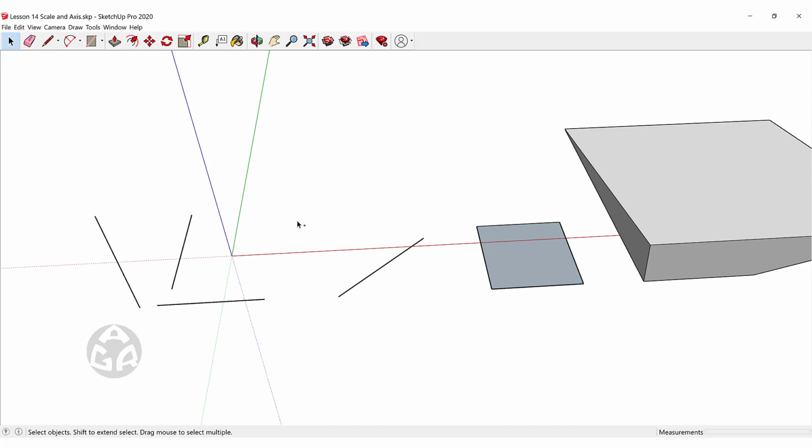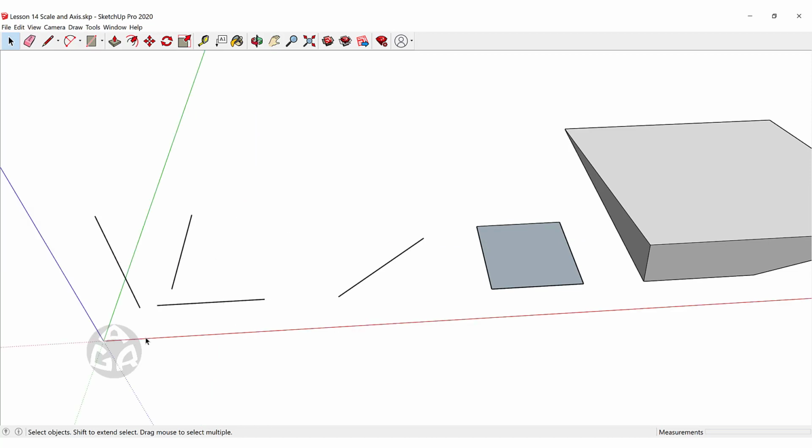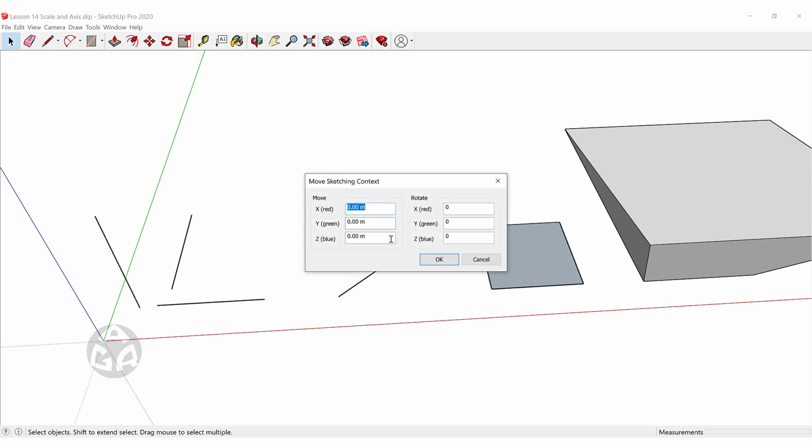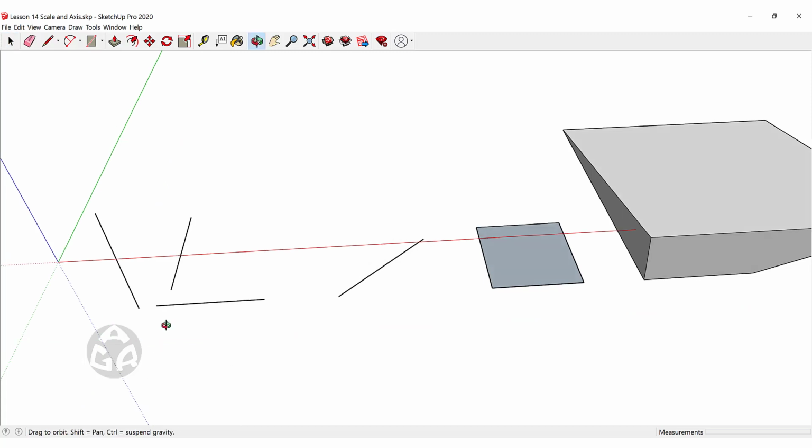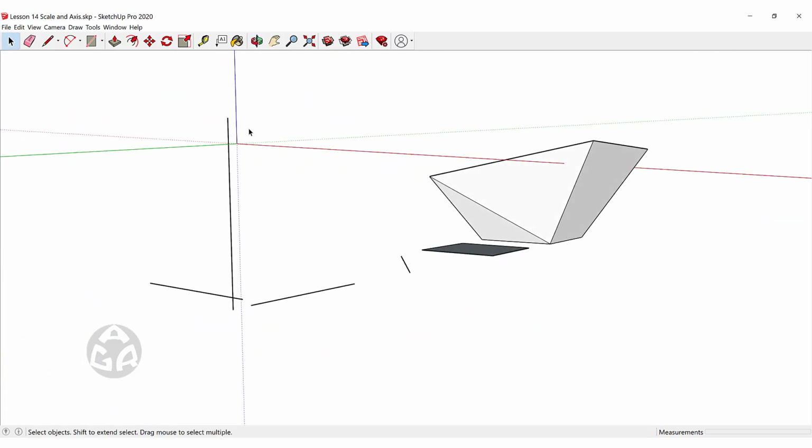I will hit Ctrl Z, and this will undo the movement of the axis. Now I will click Move again, and I could place it 5 meters in the blue direction, and this will move the origin point 5 meters in the blue direction.